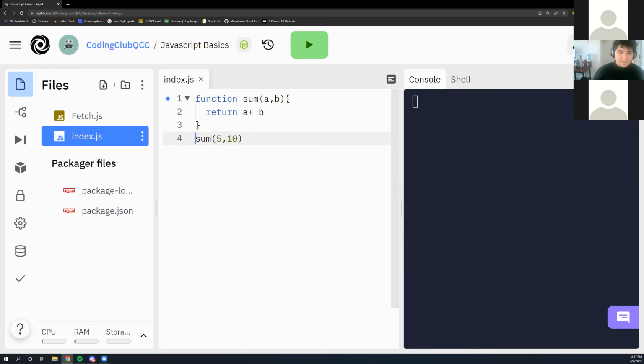But now if I said console.log and I wrap this in a set of parentheses, if I save this to another value.